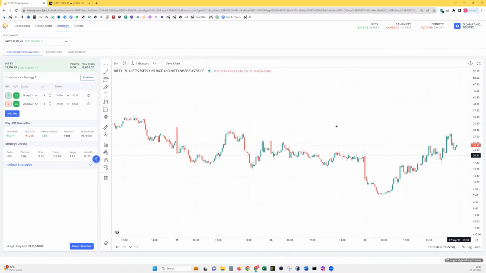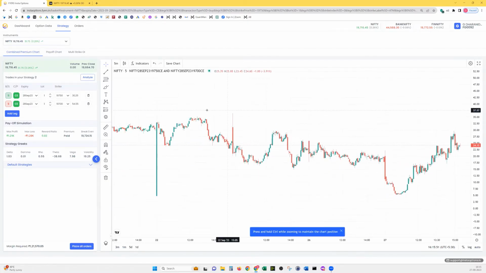Till now, retail traders would have seen the charts only based on an individual leg chart. Say they see only the 19,750 call option, or they look only at the 17,700 call option. But here you can see we have just combined both the legs and plotted it as an individual chart, which means we have combined both the option strike prices and created one new chart.